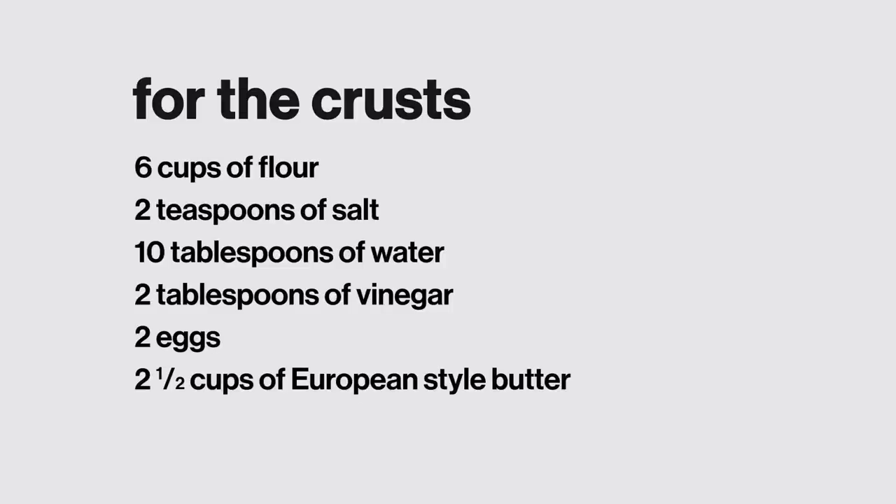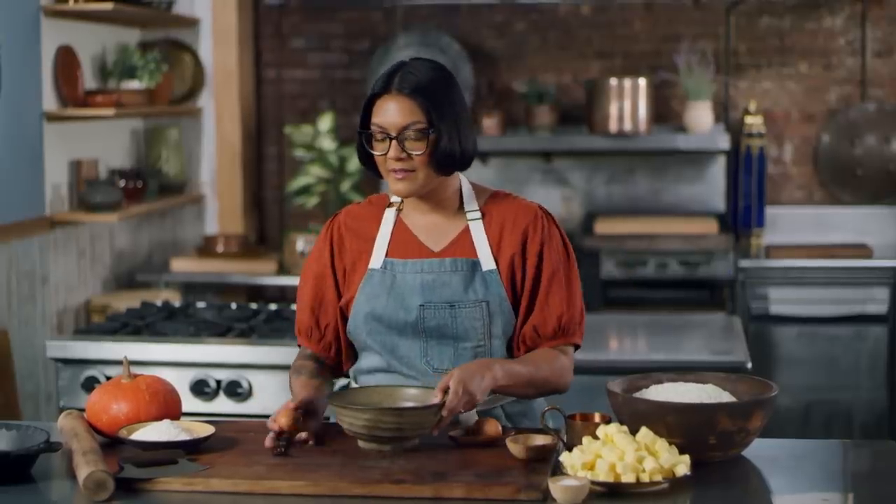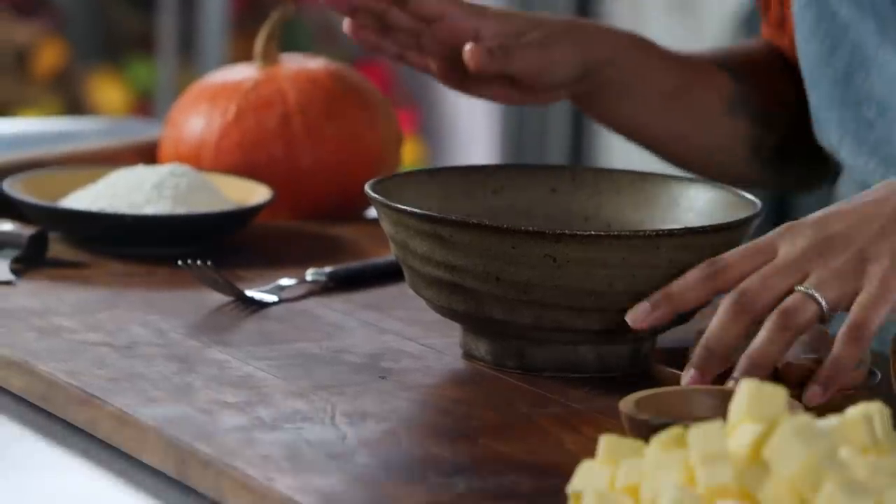Let's get started by making the crust for each of our pies. We're gonna make the same crust for both — the recipes don't really tell you about a specific crust, but this was very common back then. We're gonna start by whisking up a couple of eggs. The crust we made for apple pie had egg whites in it and ended up being so crispy and light — I was really surprised. So I'm really interested to see how a crust with a whole egg does.